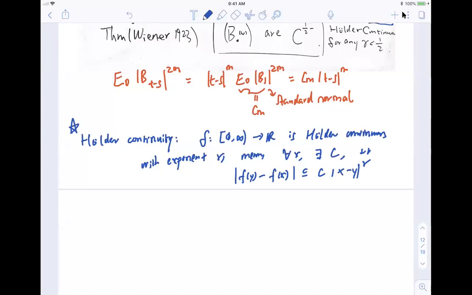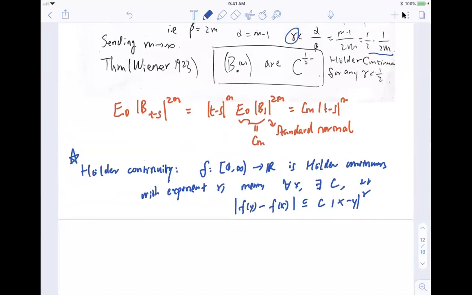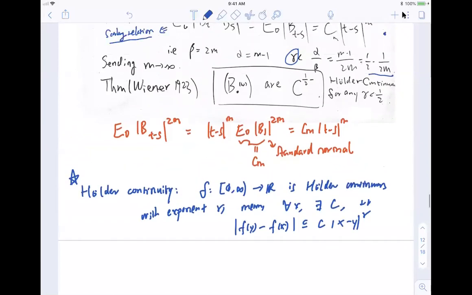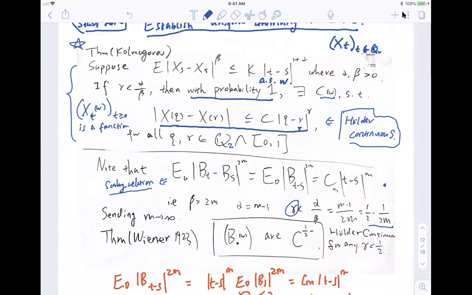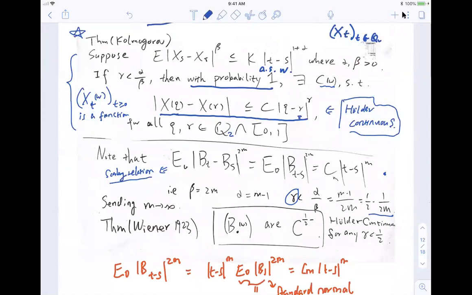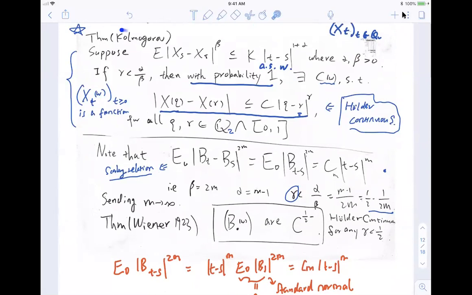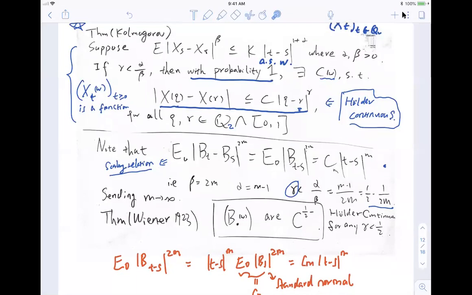You should maybe be familiar with this. This is a basic regularity assumption. The Kolmogorov continuity result says the following: we have the moment bound, the regularity in the average sense, and you can get pathwise regularity. So let's assume this result is true, and we want to get some corollary, some application.